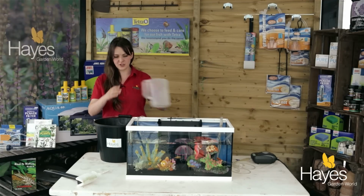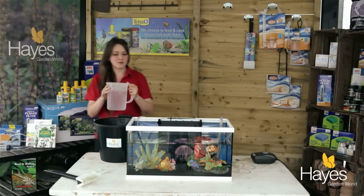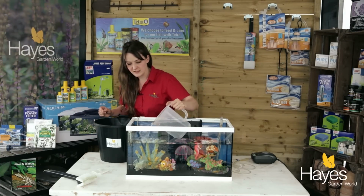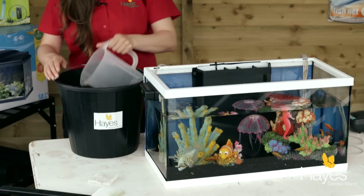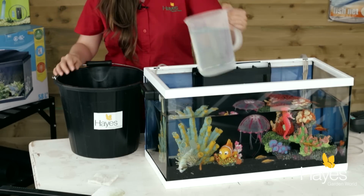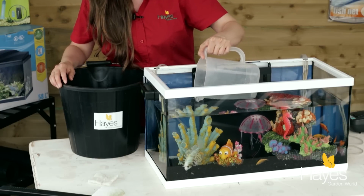And then with a jug, all you need to do is just really gently replace the water. Now, you're best off just pouring the water over one of the ornaments. If you just pour it in really gently, just so that the fish don't get too stressed out, it'll just disperse the water so it doesn't make any rifts in all of your gravel and things like that. You don't want to pour the water over the top of your filter down the back because that will upset the bacteria in your filter. So just really gently top it back up to the original level. So now the water's back up to the original level, we can go on to cleaning out the filters.